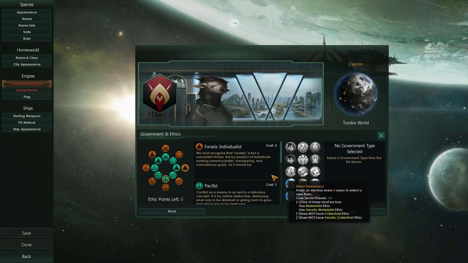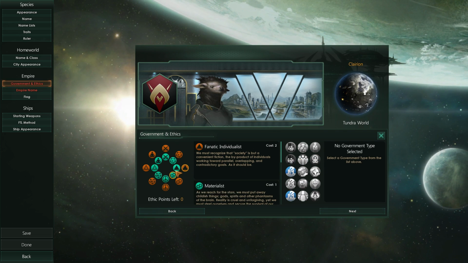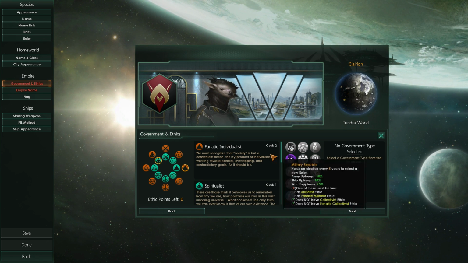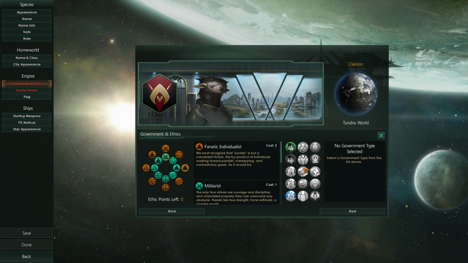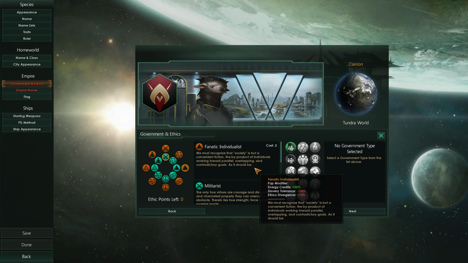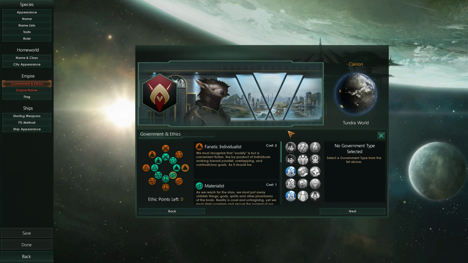This row right here is tied to the materialist line here. This row right up here is tied to the spiritual line. And lastly, this top row is tied to militarist. That means that xenophile or xenophobia has absolutely no impact on your ability to choose a government, positively or negatively. Now, that being said, let's run through the different government types and see what's available.